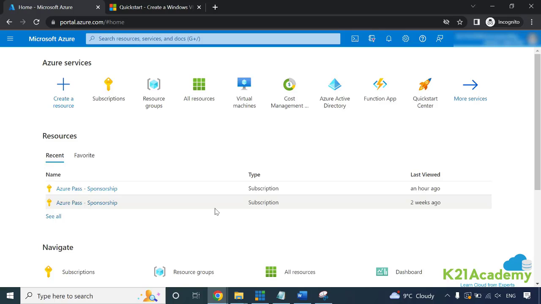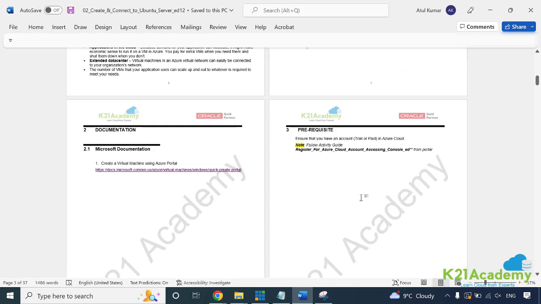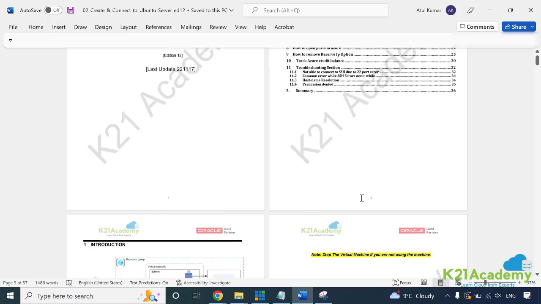We've also told you how to apply that credit, because I'm using that credit subscription, which is a free Azure pass to practice. So you should already have that done. And if not, maybe watch that video. Once you've gone through this video, watch that video, create an account, and then start working on this lab, which is creating a virtual machine. So that's the prerequisites chapter.